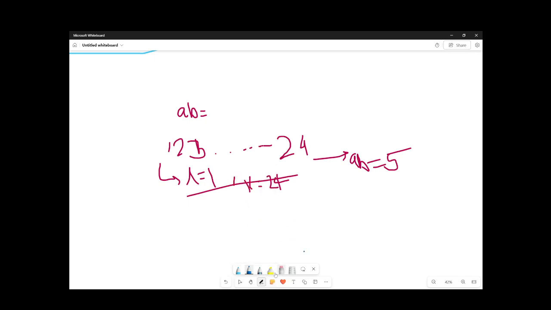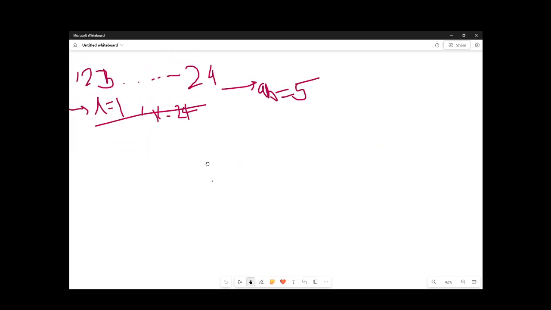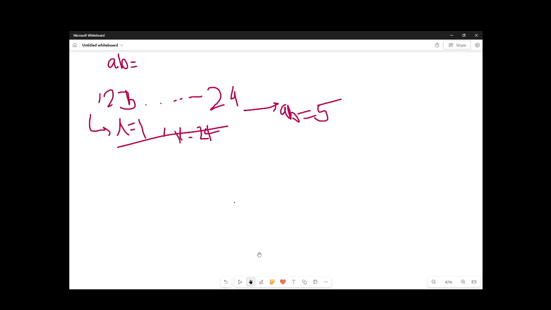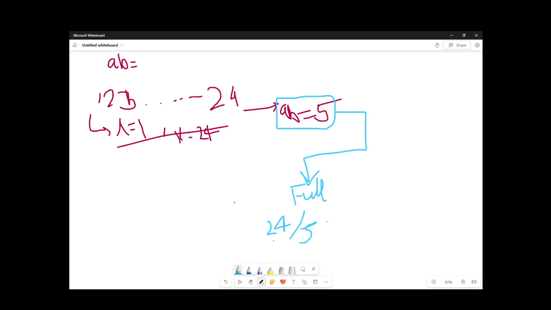How the block would be, like, if the length is 5, we'll first check how many full blocks there are. So how can we do this? The length is 24, obviously. So 24 divided by 5, there are 4 full blocks. And how many are the rest of the elements?